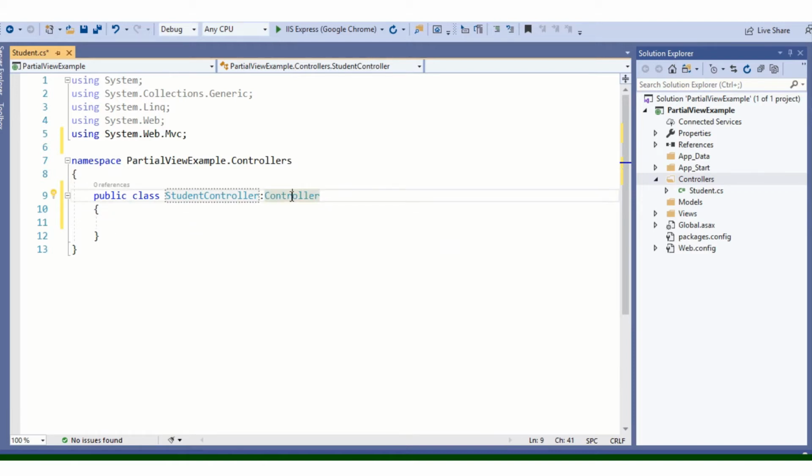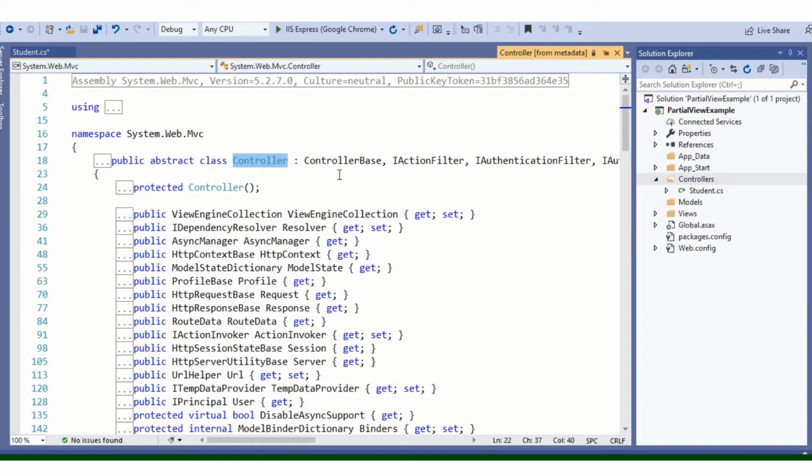If you go to the definition of the controller, Controller is an abstract class. What is an abstract class?